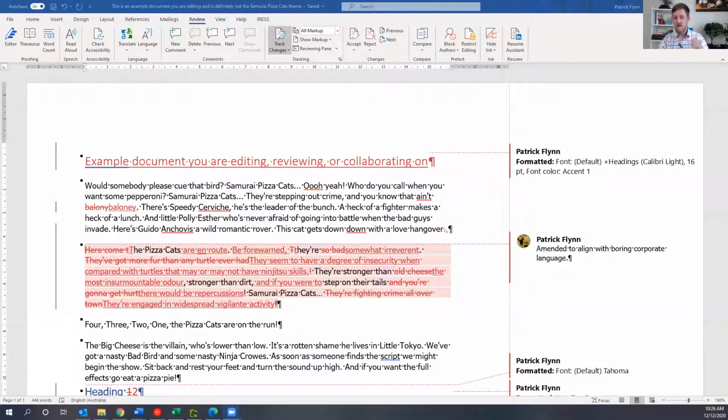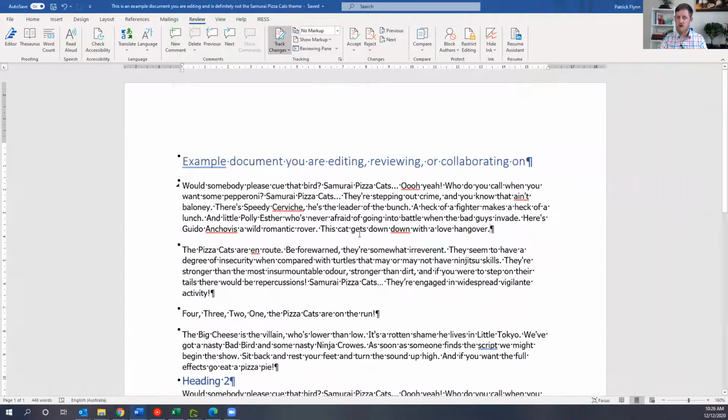If you haven't seen track changes before, or you may have seen it a long time ago, a lot of the time it looks a lot like this, and that is you press this little track changes button when you start working on a document and it starts to look hideous. That may be what you're used to, but it doesn't need to be like that anymore. You have this little review button up the top, little track changes button, and whilst you can operate with all markup, you can simply select no markup and it just looks like any other document, but it's building that tracking data behind the scenes because you've got track changes turned on.